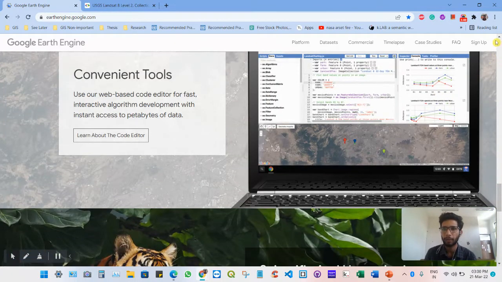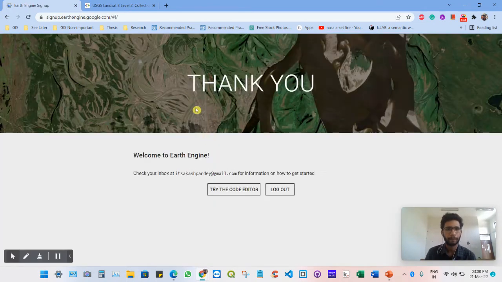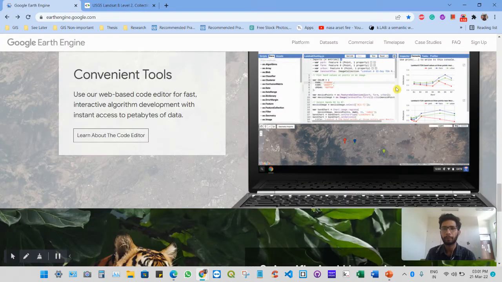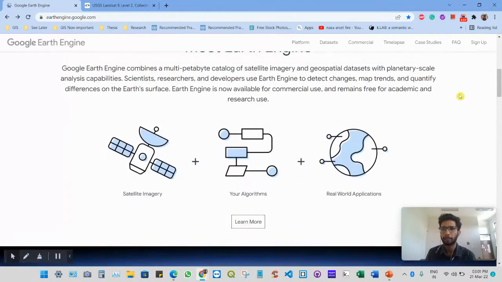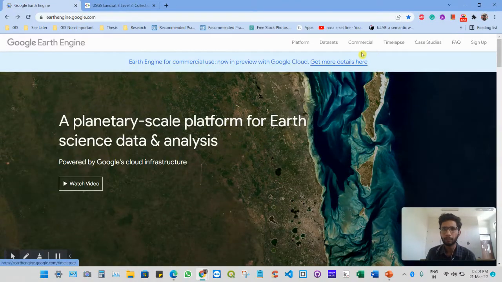First of all, if you don't have any account, you have to sign up from here. I have already signed up, so it is showing my email address. But if you have not signed up, you have to provide details, and they will confirm within a day or so. So this is the code editor.